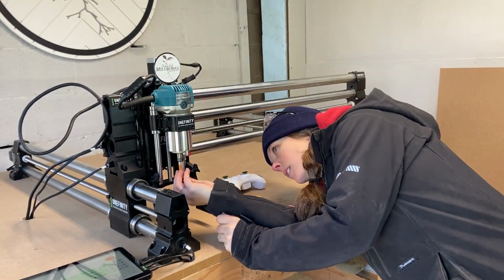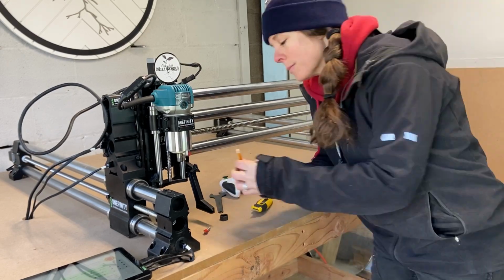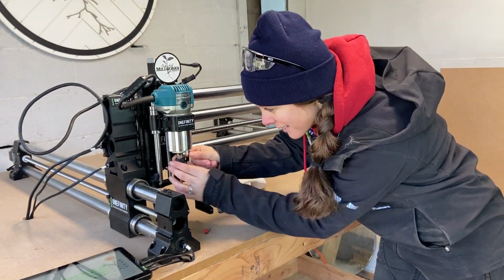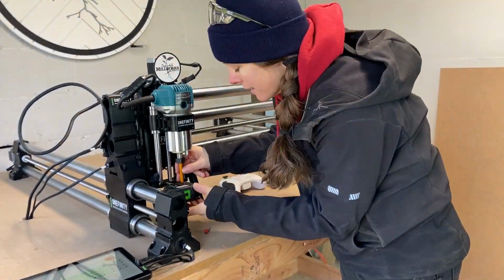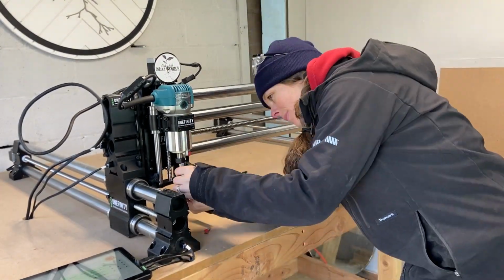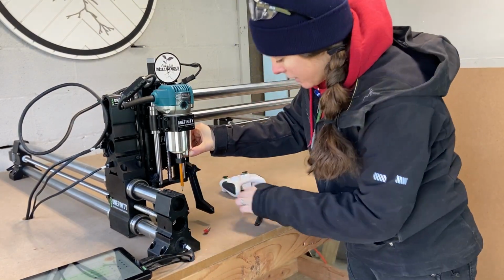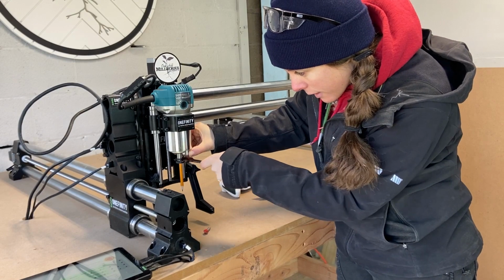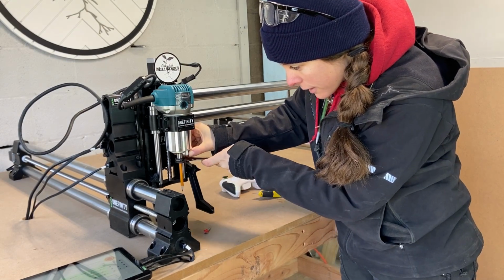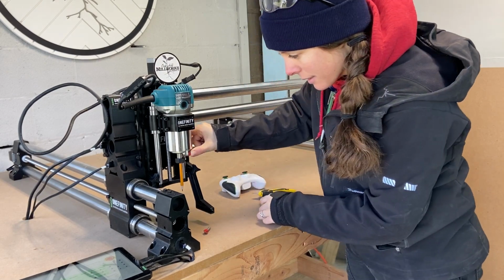Why, yes, that is a number 2 pencil. Great observation. Yeah, I thought this would be a really good idea to chuck up a pencil because, well, A, I didn't have a bit that was long enough, and B, I wanted to experiment with something I didn't mind breaking. What I was hoping to achieve was just mark the corners for where the machine can travel the furthest so that I would know my cutting area so that I could lay down a wasteboard.